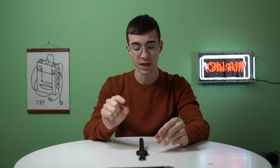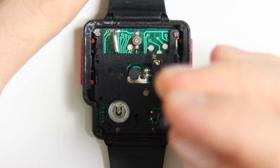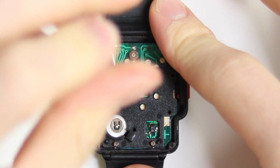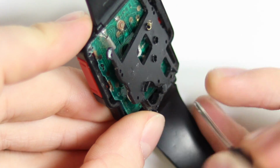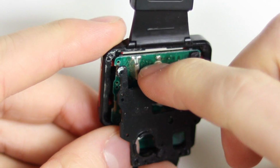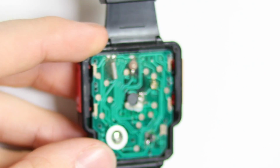So whatever button technology they're using down there, whether it's a little contact switch or if it's a membrane and a pad, we're going to need to clean that because it's obviously not working at the moment. So now we should be able to lift this little bracket off. I'm going to just put my screwdriver under here, and it does come off, which is nice. Although it's bringing the actual motherboard with it because that spring is catching on it. So we're definitely going to need to try and have a look at that.